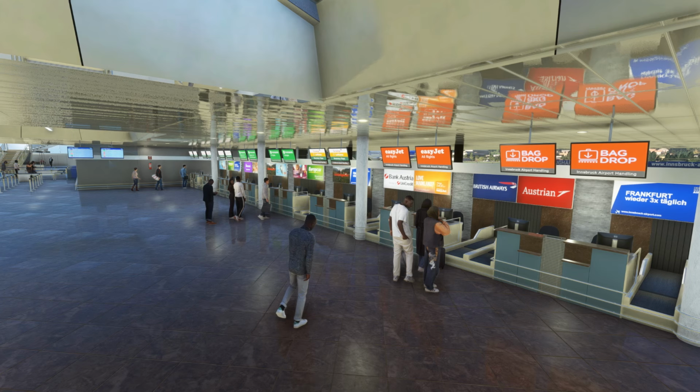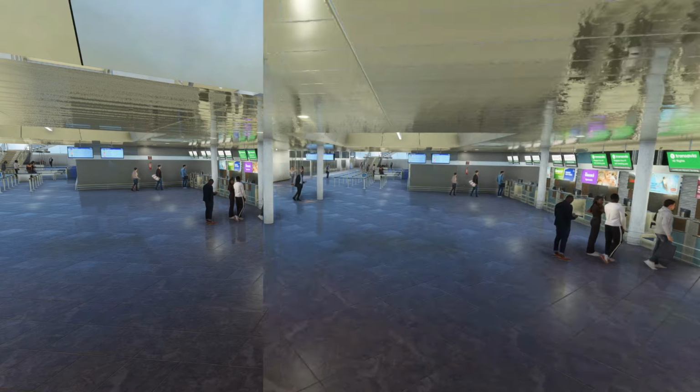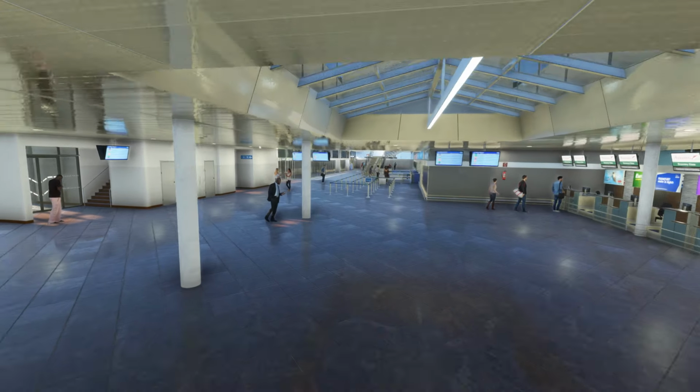Okay, we don't have any check-in agents behind the desks, which is a pity. One more static model or two more static models would have been nice. But again, the detail's fantastic. Look at the reflections in the roof. So we'll take a little look this end.